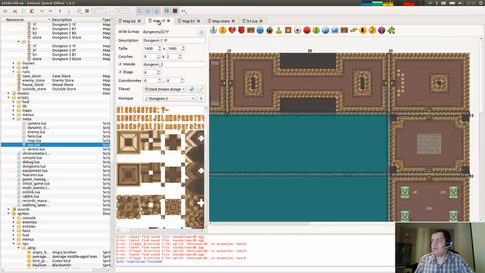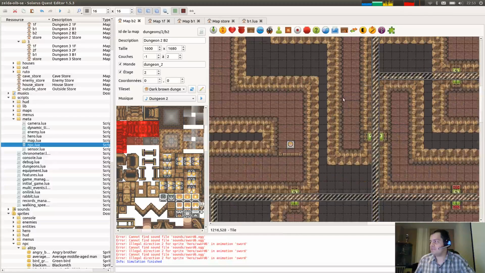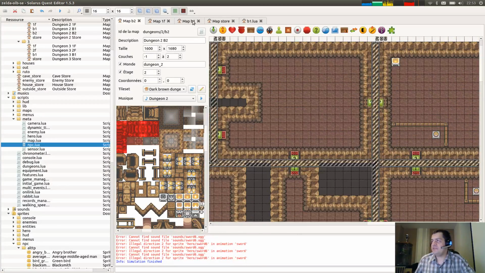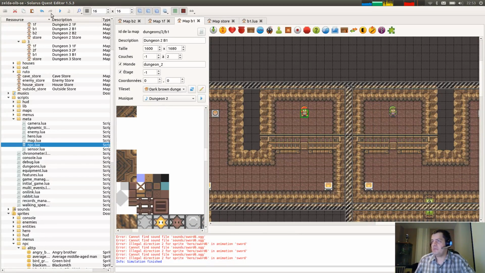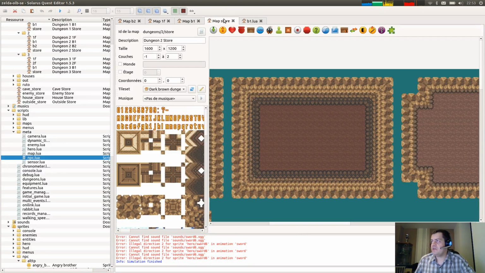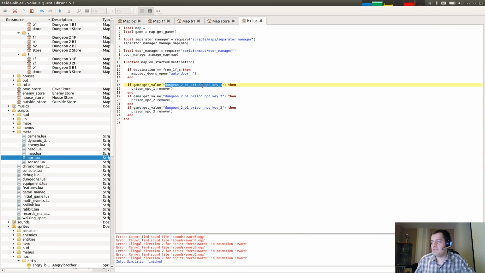And later when we make the programming of the dungeon, we'll just give the treasure, make the dialogues and give the treasure with this save game variable name.